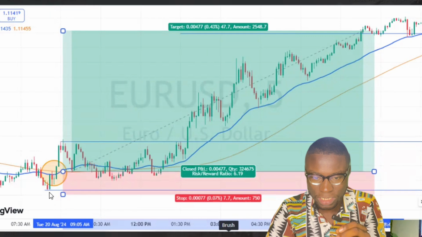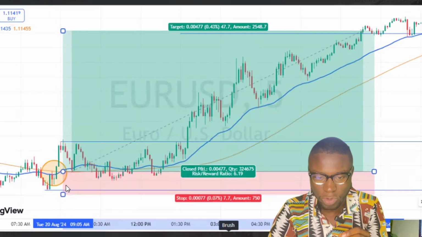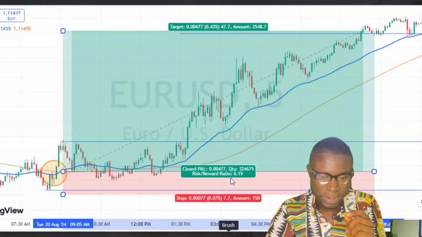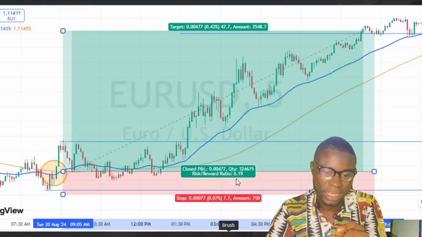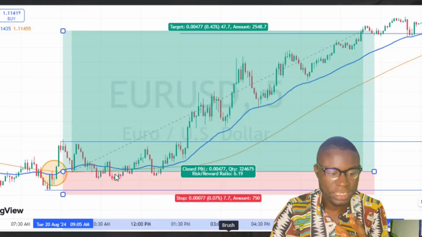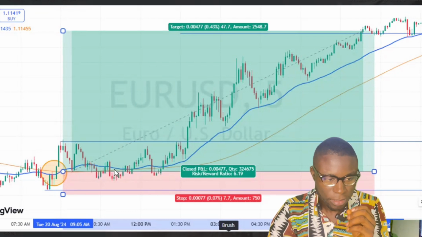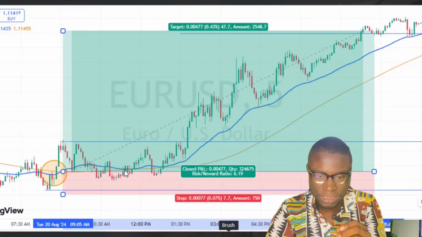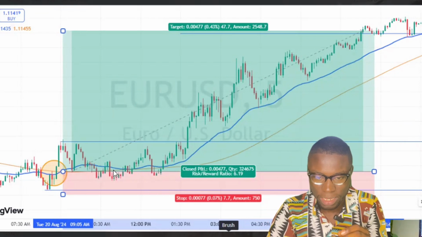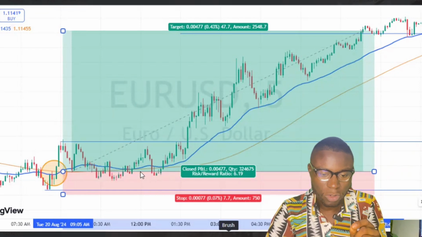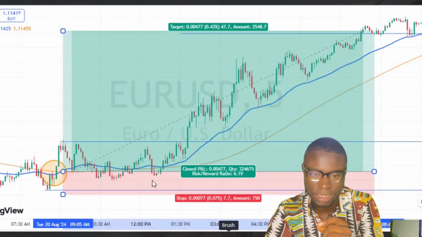Then my stop loss came below this low, and I targeted about 1:6 risk reward ratio here. So at about this point when we entered, you can see how price was just dangling around here. It was consolidating around here. So at this point, when your trade is still very young, you will not use these moving averages as your trailing stop, because at this point it is going to be going back and forth to a moving average.